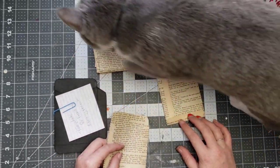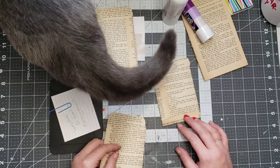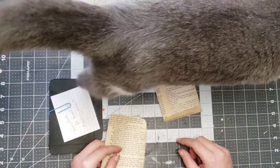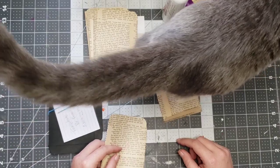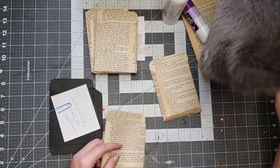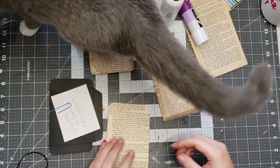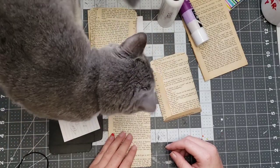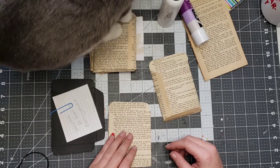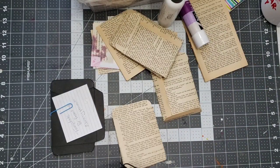Woo, there she is. And she's not in her space yet. Silly girl. She's checking things out though because it's a new setup and stuff. But I would appreciate it if she would go lay down in her spot. It'd be awesome if you could just not that. No. You want to lay down? Lay down. You dork. All right. Sorry. I love you though.